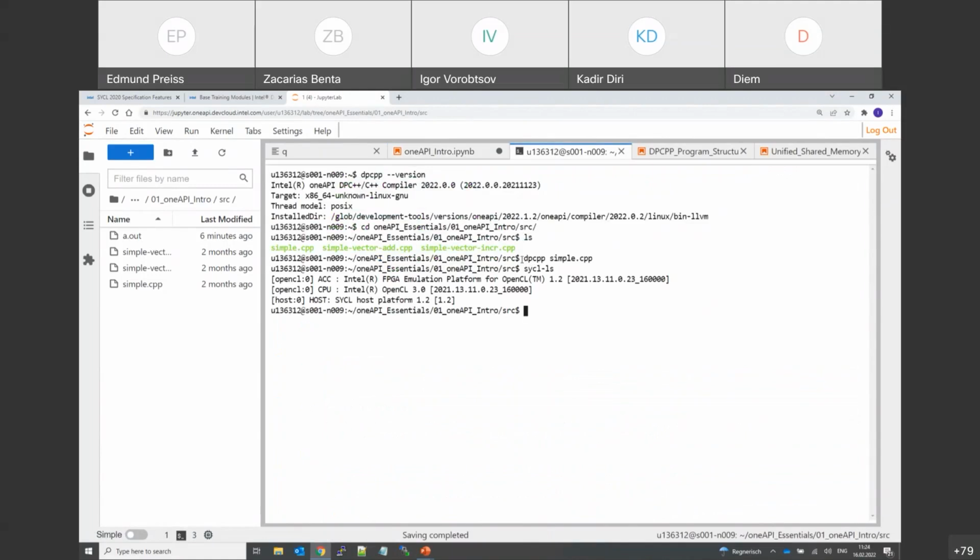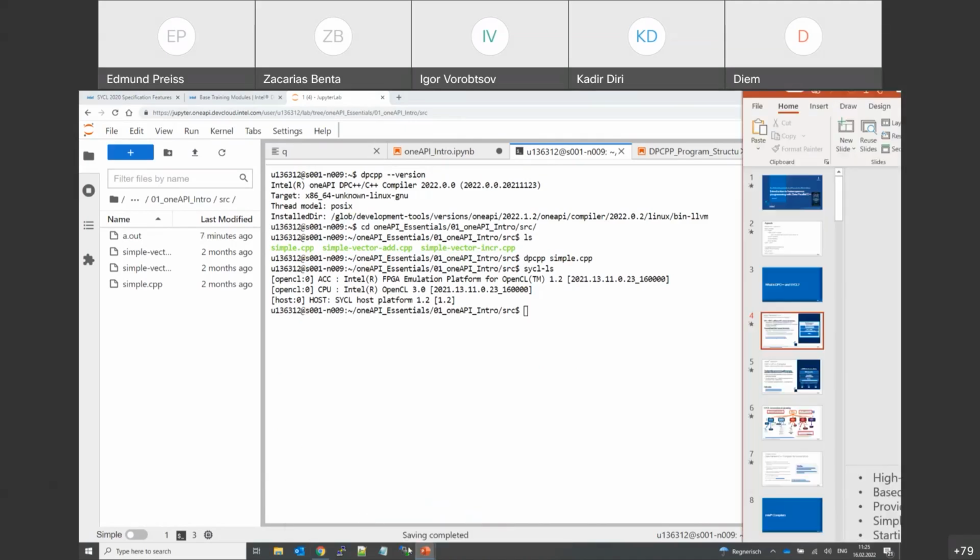When we execute this command, clinfo, we can get the information about which devices are available on your system. This is quite useful to do on any node you are getting. So let me go back to my slides.